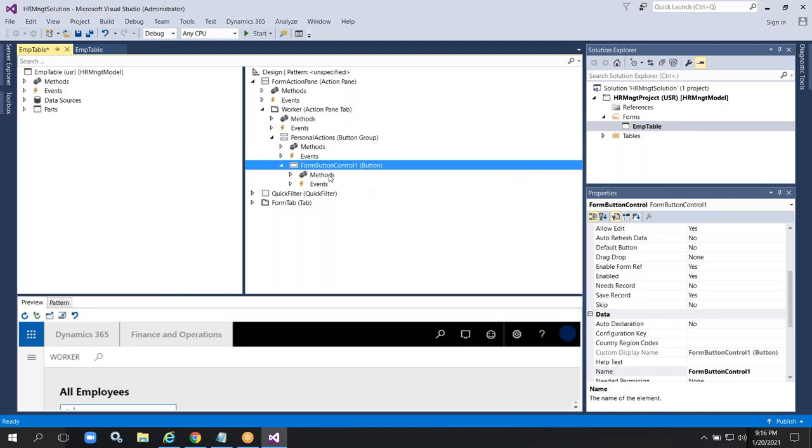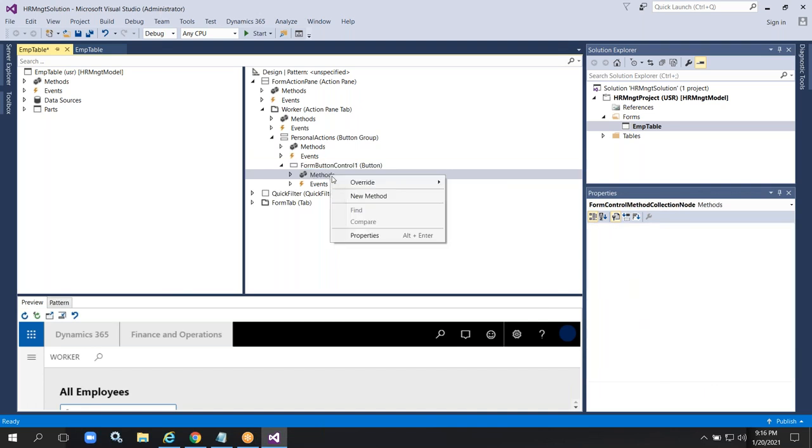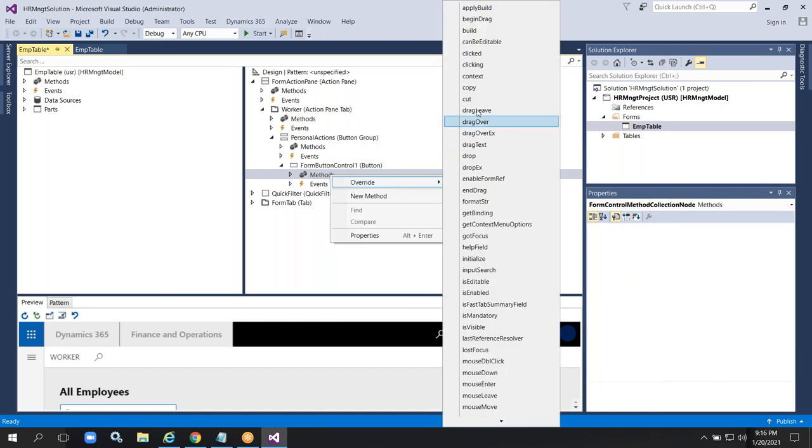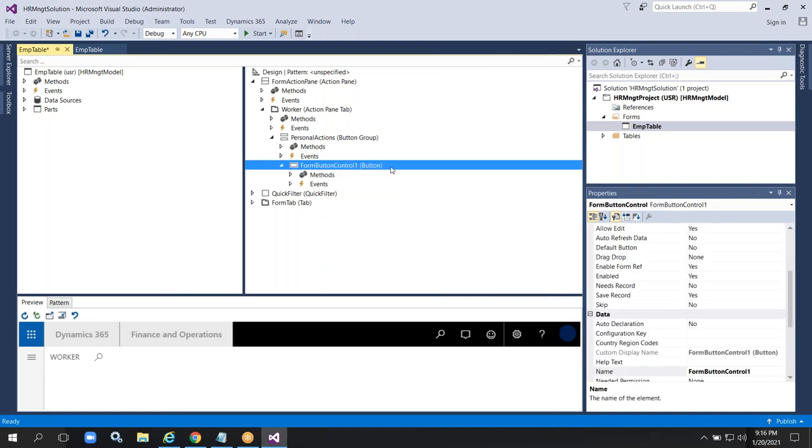In the clicked method, there is a method, right? Go to the override. There is a clicked method. In this method, we need to write some business logic. Now, when you click on this particular button control, that code will execute and your action will definitely execute. Once we get into the coding part, I will explain this button control functionality. But for the button control, we definitely need to write code.